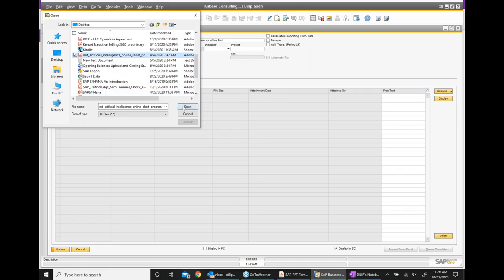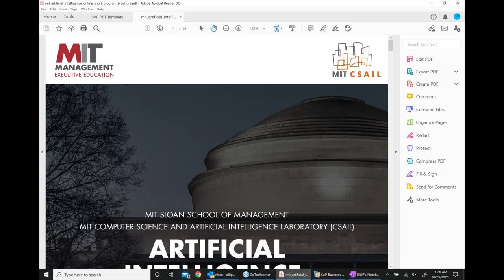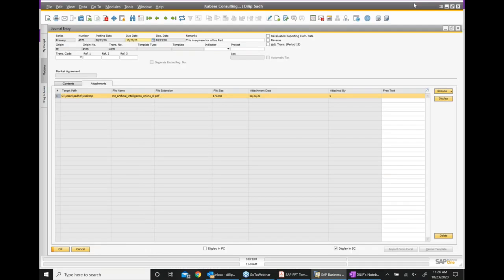So this is how we attach. And these attachments you can do everywhere: in sales orders, purchase orders, customer invoices, vendor invoices, journal entries, wherever. We did an attachment here. And if I double click on it, this is the document we attached. That is how we can do attachment also.